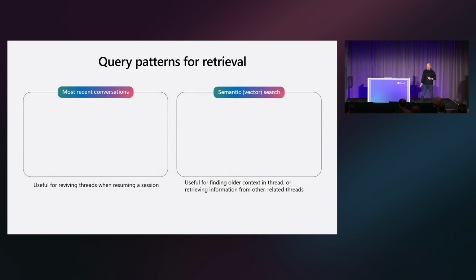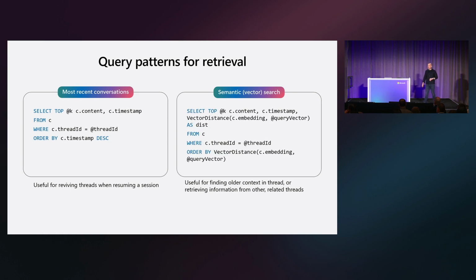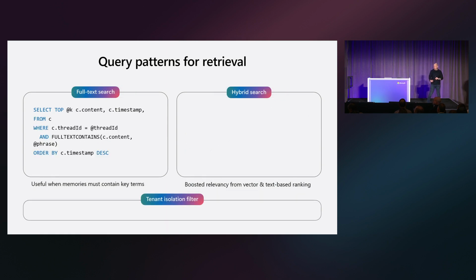And then, of course, for these data models, there are multiple different retrieval patterns, right? Cosmos DB has a SQL-like query language that allows you to really easily get, say, the most recent conversations, where I could just choose the most recent conversations, order by the timestamp, and then isolate based on the thread. So I'm getting the relevant information or memory for that thread. Semantic search is also equally as easy to write. There's just a simple order by vector distance query here that will leverage the vector indexing policy that you use. For full text search, you can take advantage of full text contains and other operations to use the full text index to find specialized keywords or phrases in the data.